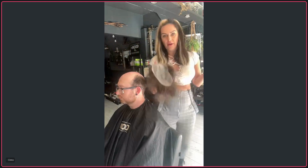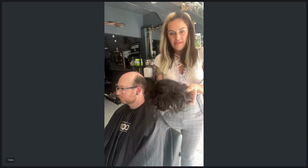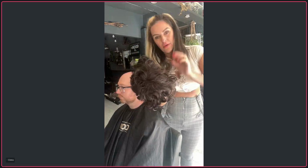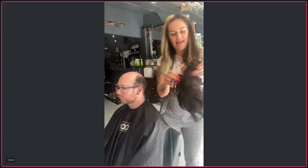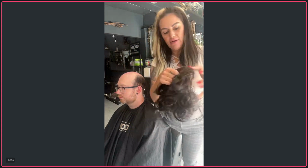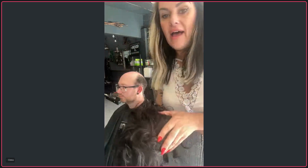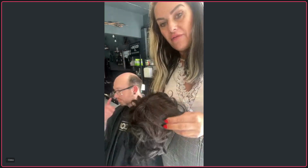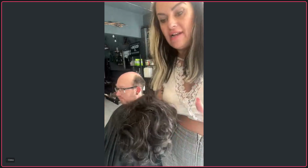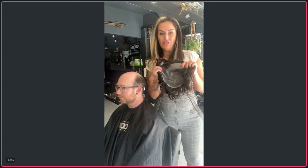I have already prepped Luke, and I've already cut out his new hair replacement to put on. This is what one looks like. They really are realistic. This is what one looks like when you first get it. So this one here has 10% greys added in, because we can get as realistic as we want with our male clients. Obviously, females love to dye their hair, but a lot of males don't like to really dye their hair. So we need to put the greys in with the natural hair so it doesn't look too unrealistic for anyone. So it looks really scary when it comes, and a lot of my clients' first impressions are, oh my God.